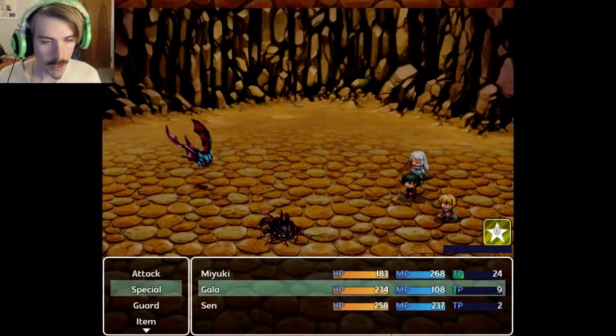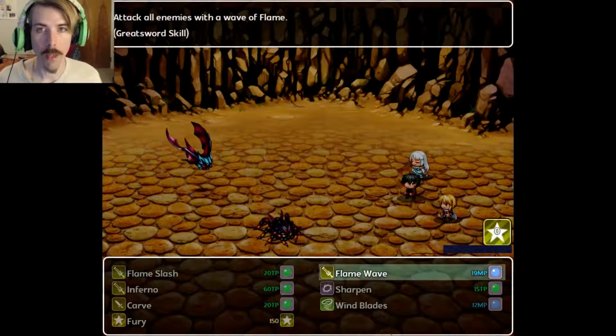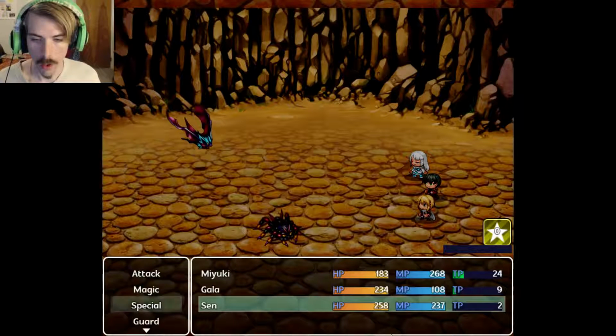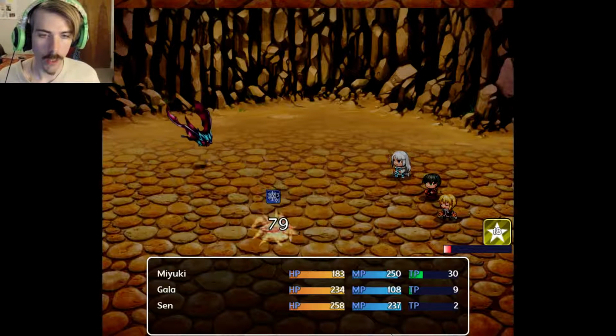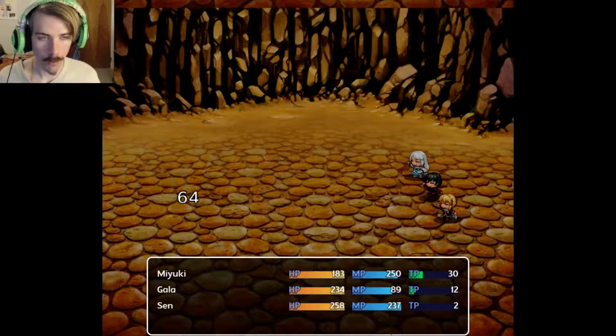Okay, moving on to the next thing with Gala. We've seen Flame Slash, or we haven't actually, no. Flame Wave, we'll try Flame Wave. And with Sin, oh my god, please don't use Spark. That looked cool. That was awesome. That was cool.